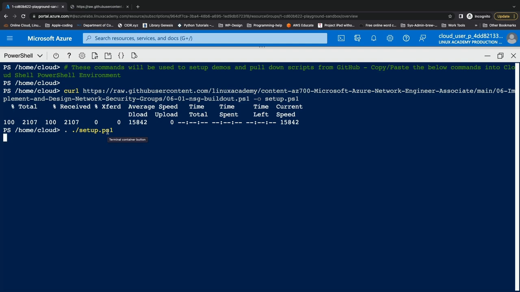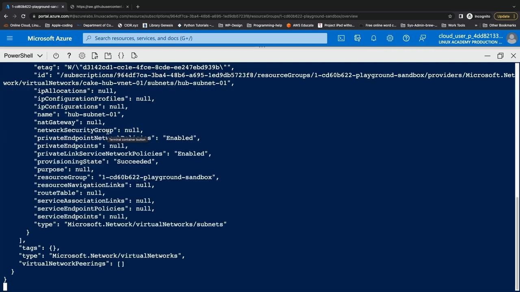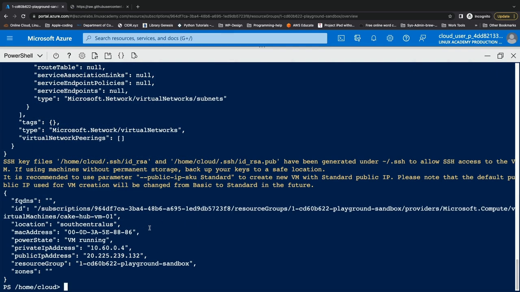So we're going to use some Movie Magic to skip ahead when this PowerShell script is done setting up the environment so we can get started with our demonstration. All right, Gurus, so we're back and our resources have finished setting up. As we'll see here, we have a public IP address that we're going to use, and this is the public IP address of that virtual machine that lives inside of our virtual network.